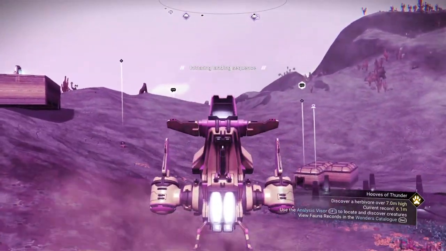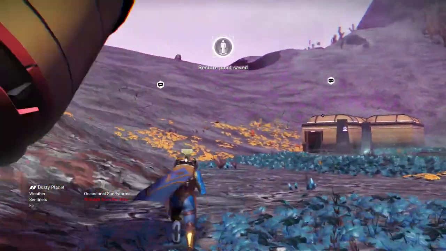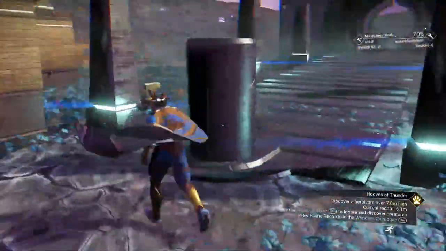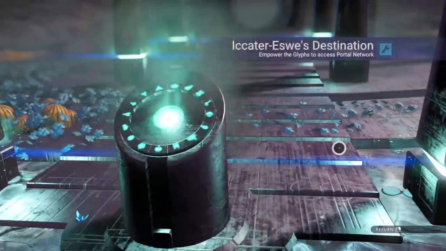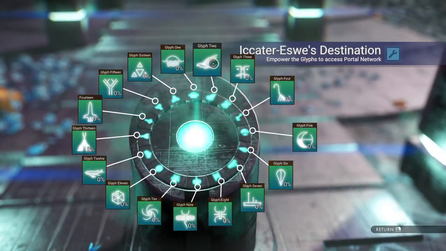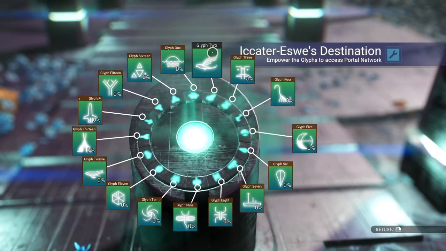looks like somebody's created a base here. How fascinating. And two, give us the hostile planet. I think it's the hostile planet. We do have to recharge this, so hopefully you have everything you need. I didn't have enough of that.